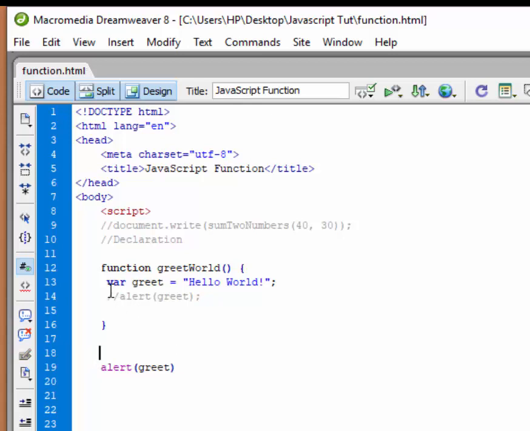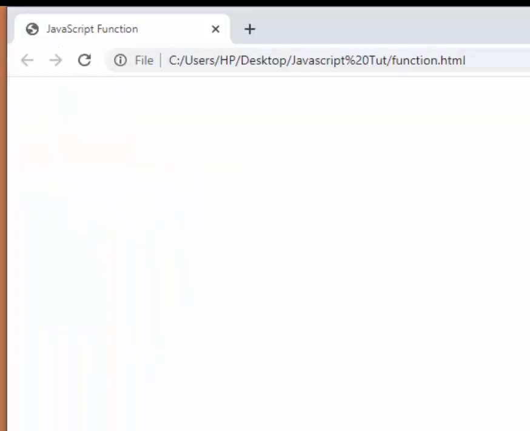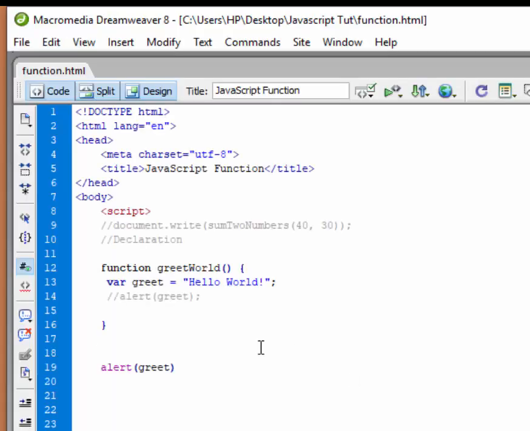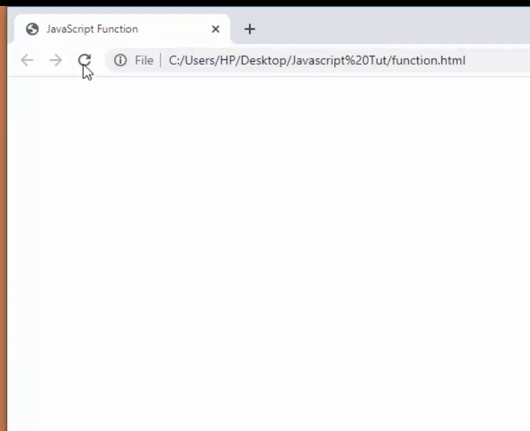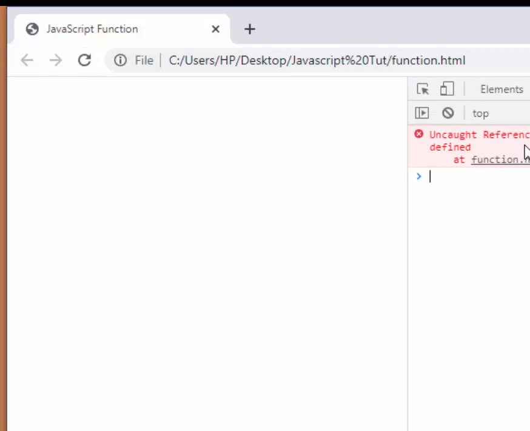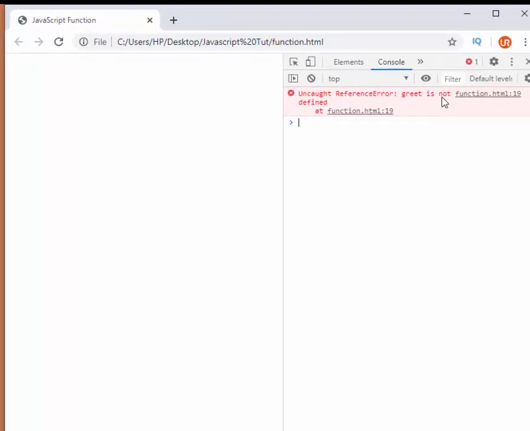So what we're trying to do is to just alert the greet that's inside. Nothing happens. In fact, in most cases, let me see document.write. In most cases, it will throw up an error. Let me see the console. So you see uncaught reference, greet is not defined.